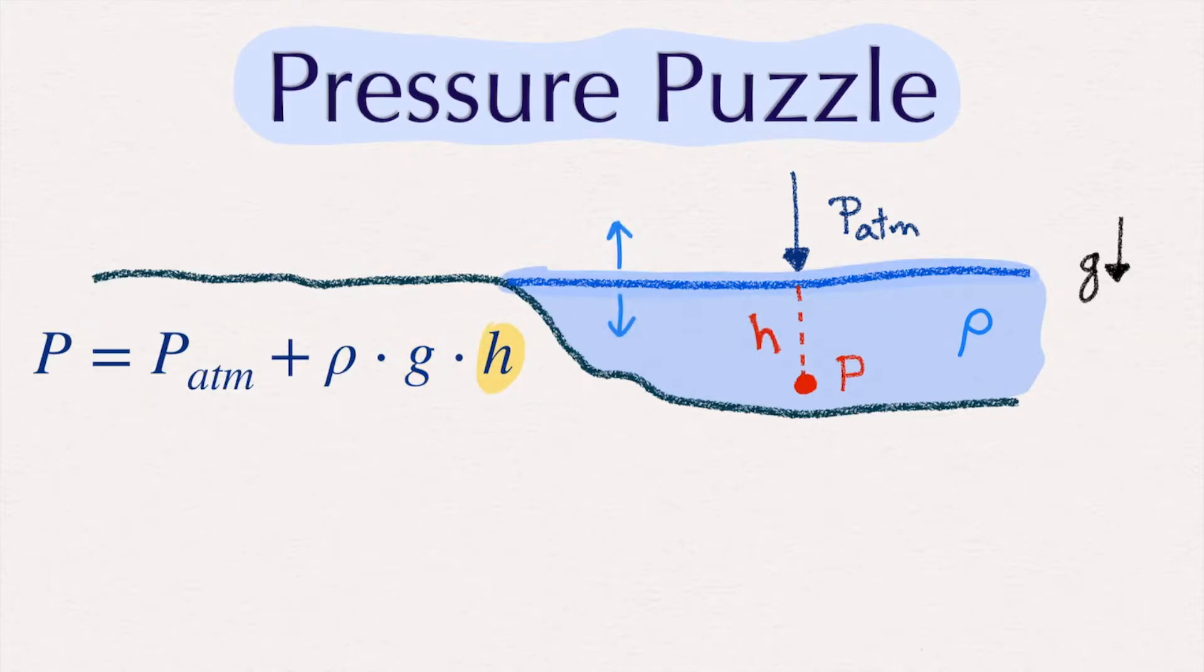And just to be clear, the surface in this case is defined as the interface between the surrounding air and the fluid. And therefore, in any specific body of fluid, we can say that the pressure only depends on the depth beneath the surface h. The deeper you go, the higher the pressure.